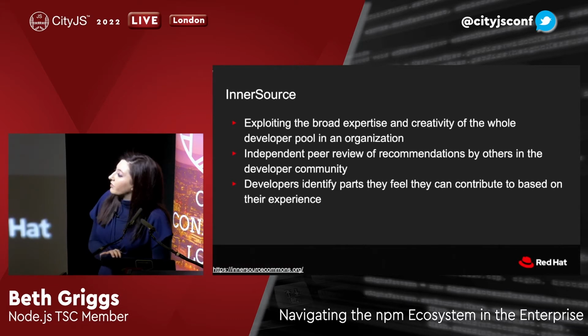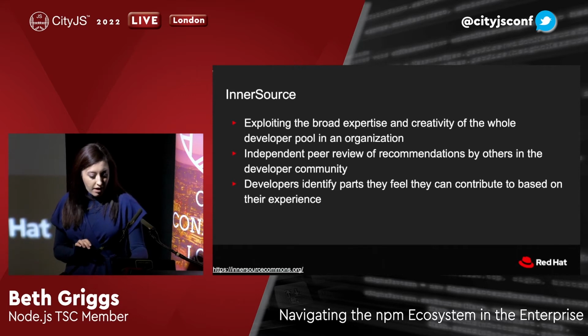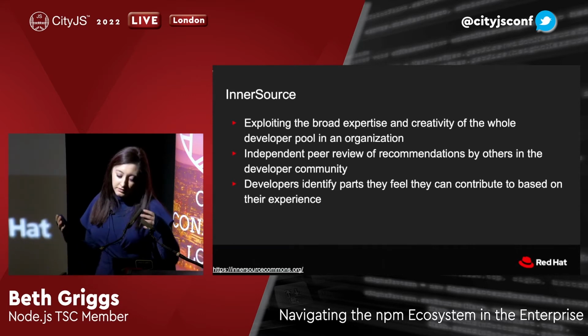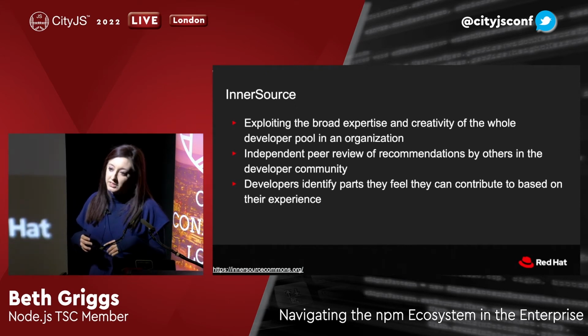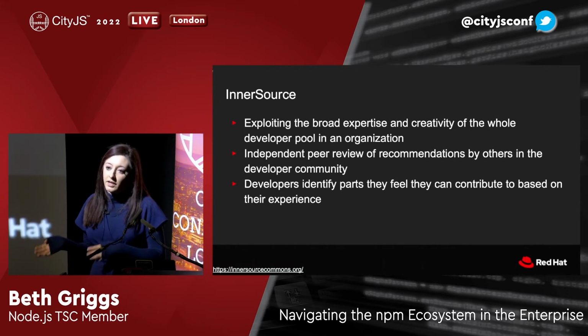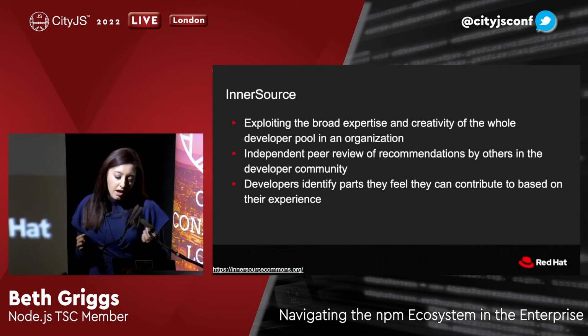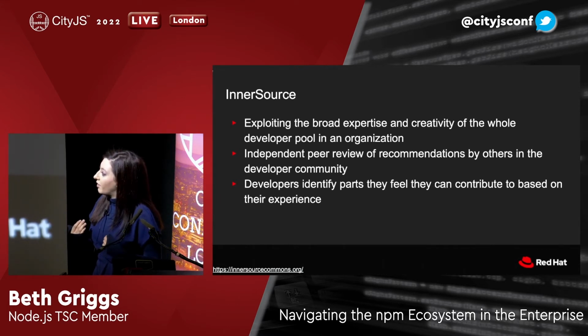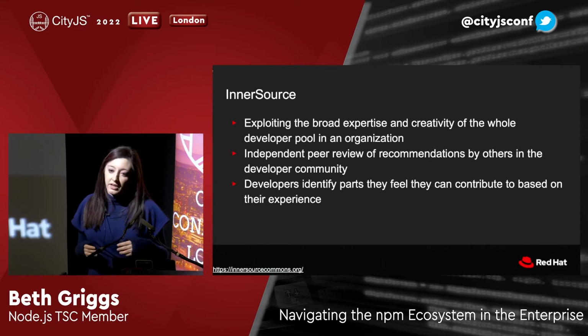This is an inner source approach we've taken to the problem. If you're not familiar, inner source is applying open source best practices within your internal organization, taking inspiration from how things are handled in open source communities and applying those behaviors internally. We get a lot of benefits from this approach. We get the broad expertise across the whole organization. It's not just our team's opinion. We get very critical peer review across different teams. And it also means that any teams with expertise can bring that to the table.